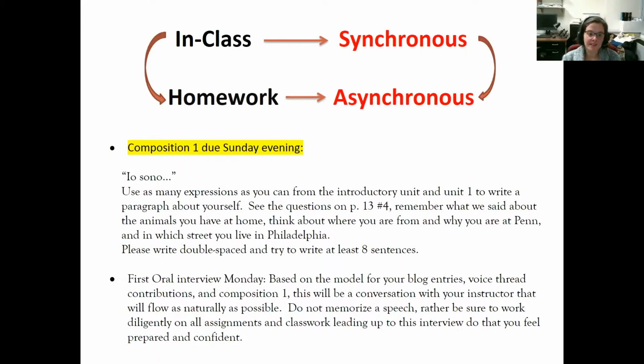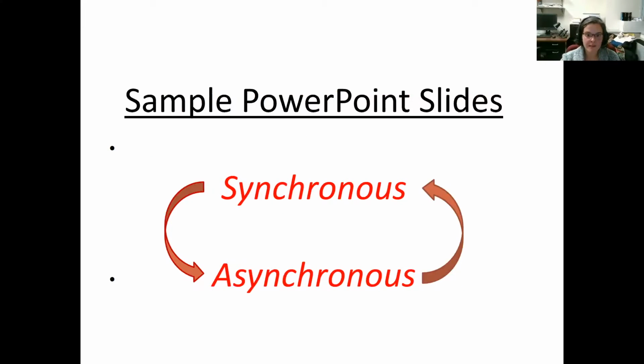And this is just an example of how the first written composition reflects everything that was done in class that week, but in written form. So they had ample opportunity to practice in class, to practice in blog entries and voice thread recordings, and then have a summative assessment that reflects all of those things.